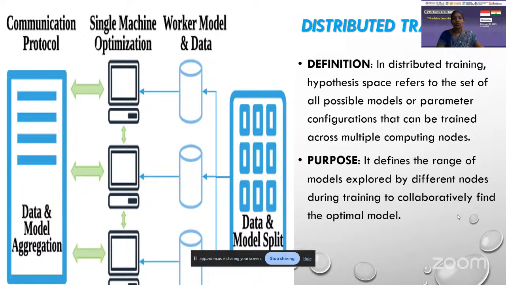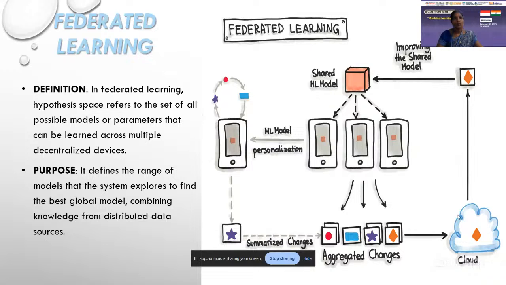So if a particular model produces a solution, this may provide an output or partial output to the next upcoming model, which in turn can be used by that model, and altogether if it works properly, finally it will produce the output. And next comes federated learning. So when you take federated learning, this is also a decentralized approach, right? Where multiple devices collaboratively train a model without sharing the raw data.